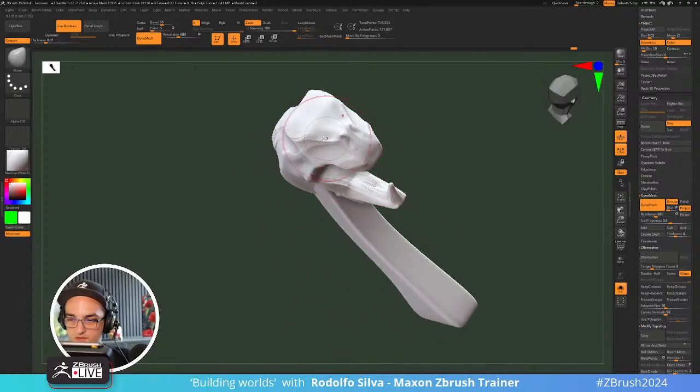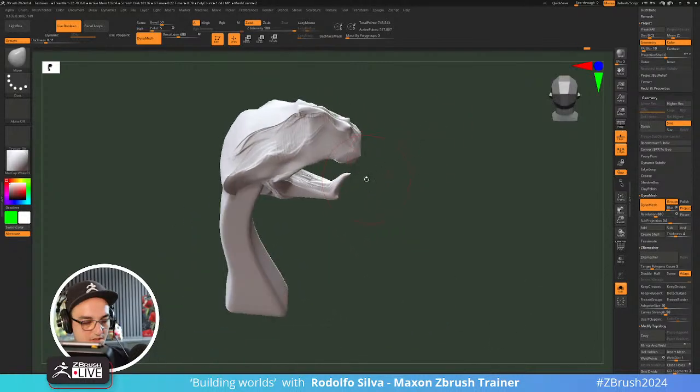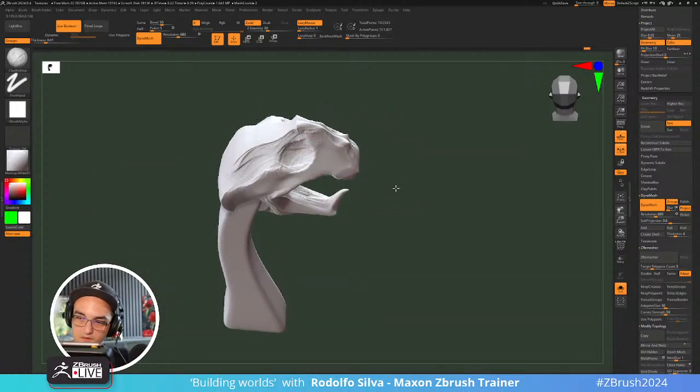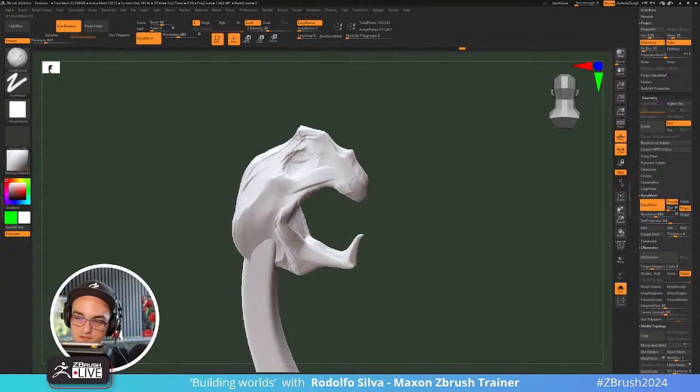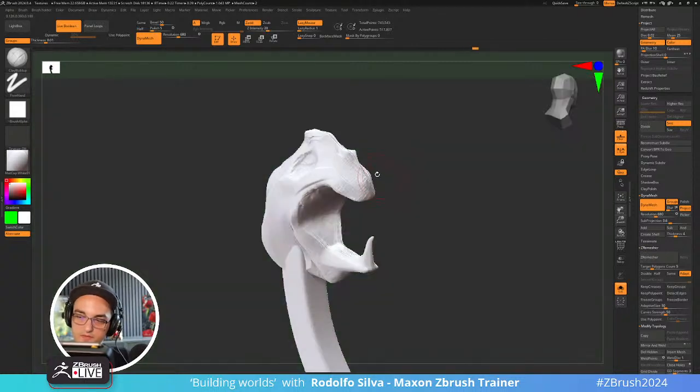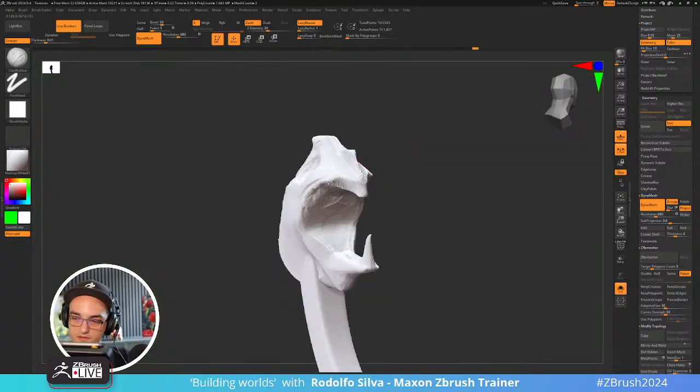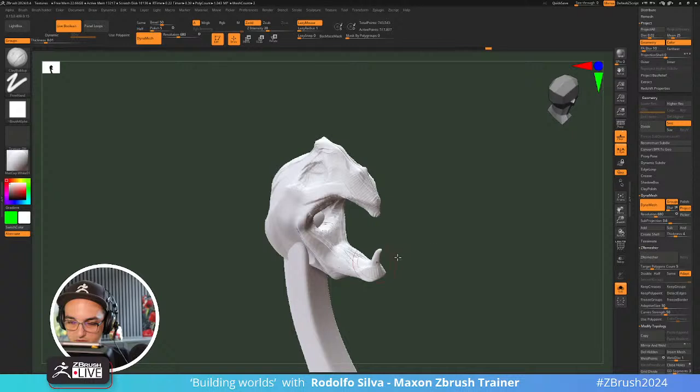Obviously this should be thinner, kind of like that. I don't know, I'm just doing stuff as I go. You see this makes no sense. Redo Dynamesh.